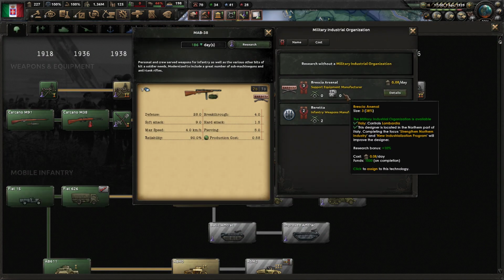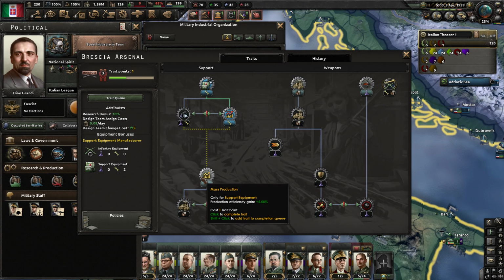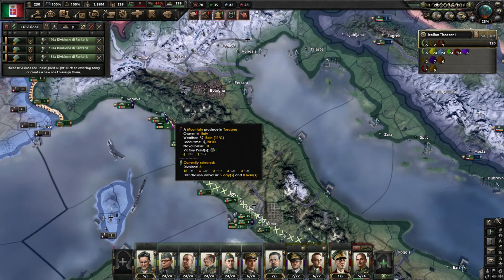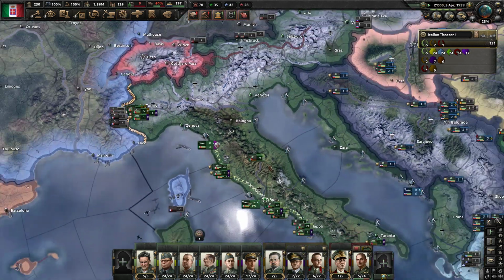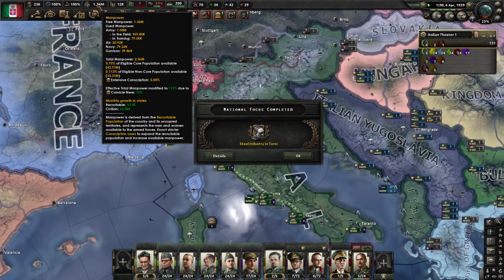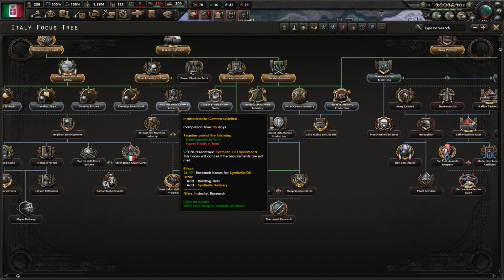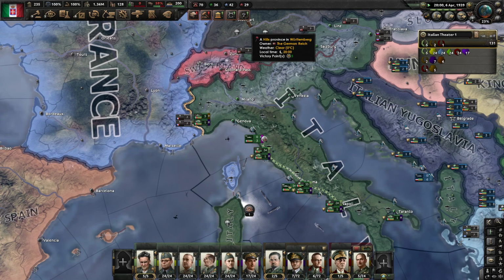Let's get the new guns. Researching. We'll use the infantry weapons MIO. New trait. Let's get the mass production. And even more troops. Let's see if we can just force deploy them. Let's see, we are getting to that 1 million if we fully deploy what we have so far. Let's get the 35-day focus for the synthetic refineries.